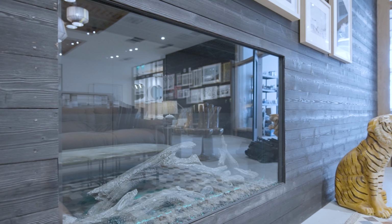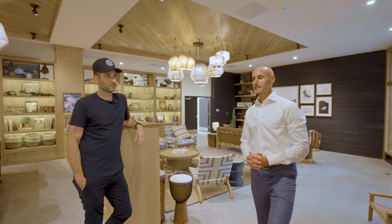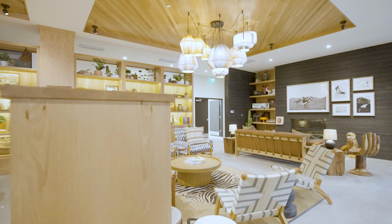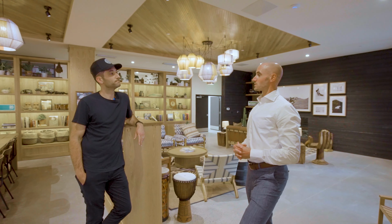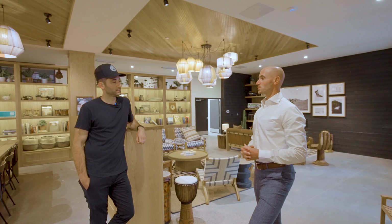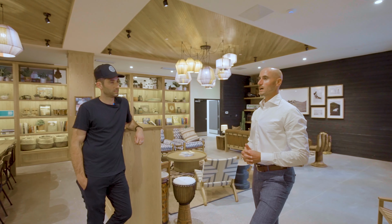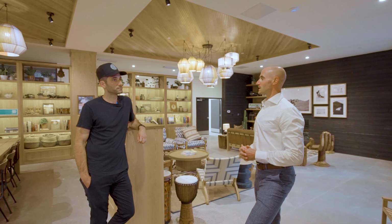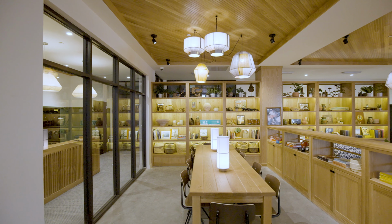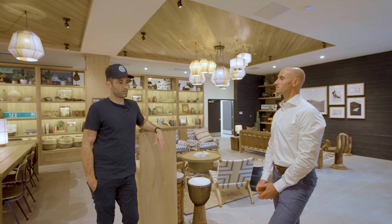So this is the lounge, one of the more innovative and creative lounges that you'll find in the city of Philadelphia. Warm wood tones, concrete floors, a pass-through to the cafe. Scott, I know you worked with Stokes on this development. Really, every facet, every floor of the building, you can see their influence. It's really a one-of-a-kind building within the marketplace. How was that experience working with them on their first multifamily project? Their vision from the beginning was something that meshed so well with us and what we wanted to do.